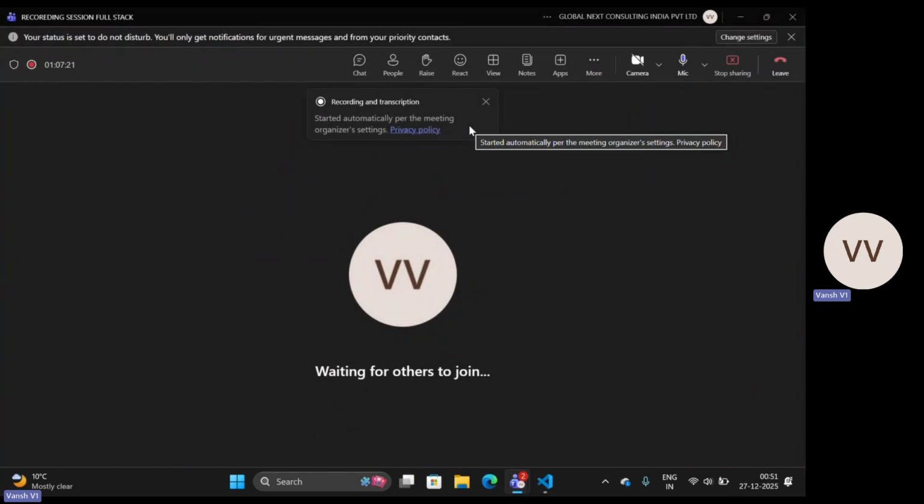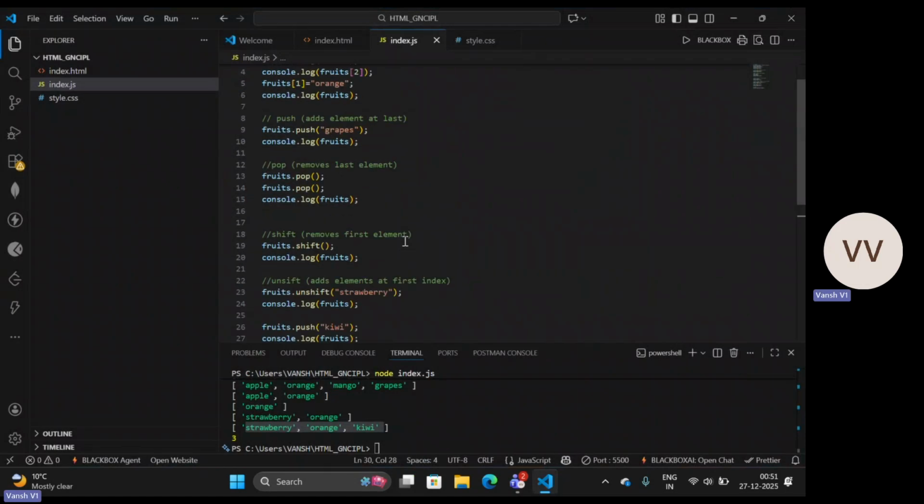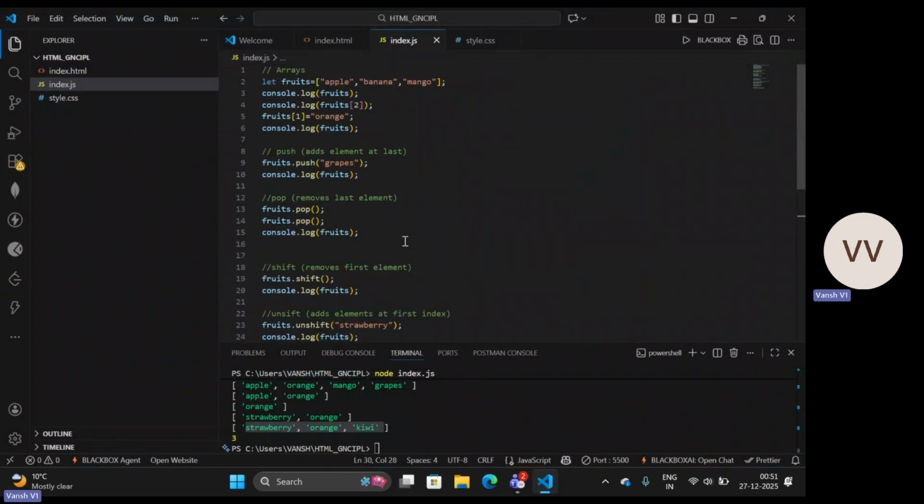I hope it is easy for you to understand these things because these are not complex, right? Now, you have noticed one thing, that whatever we are doing up to now, through push, pop, unshift, shift, is directly changing the original array, right?